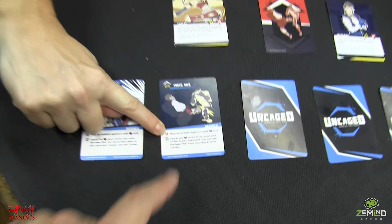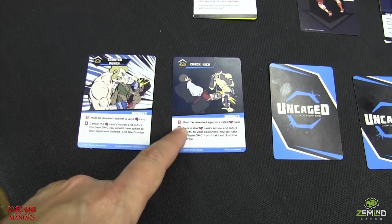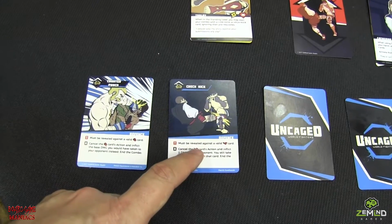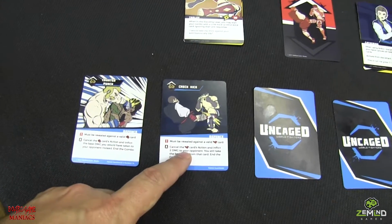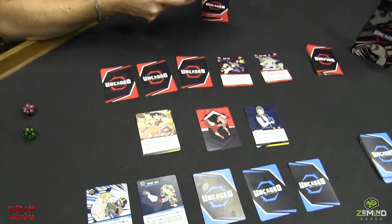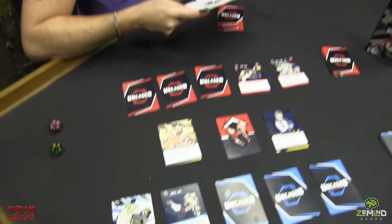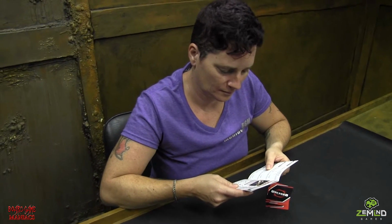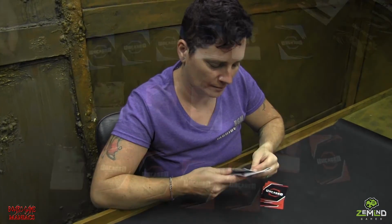And this here is combo requirements. Right, the requirements. Because the top part of your card is a requirement that has to be met. And then you have your action, which is the second part of the card. Just so we're aware, I'm probably going to keep calling it something different in this video, but just bringing it to everybody's attention, the proper names are in the book as well.